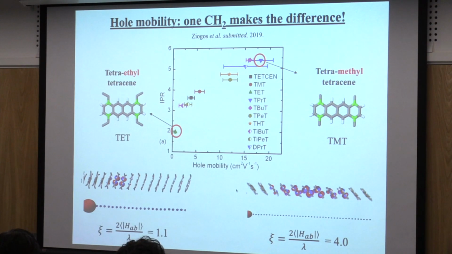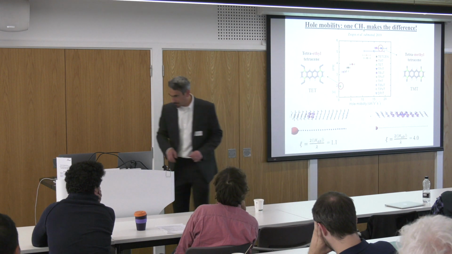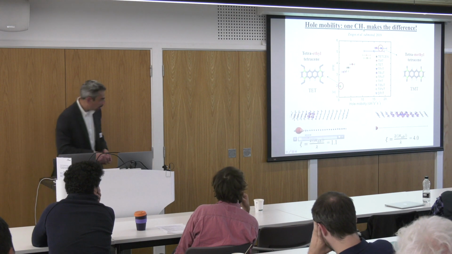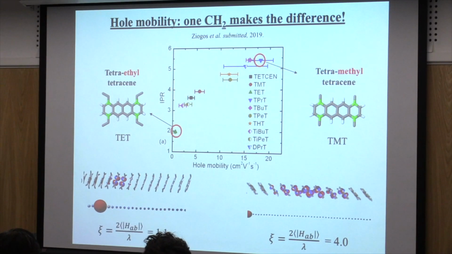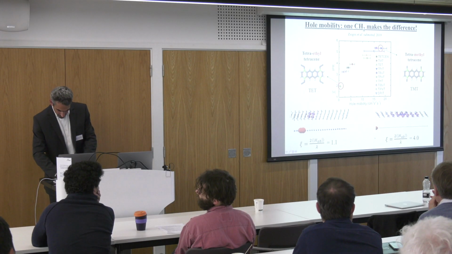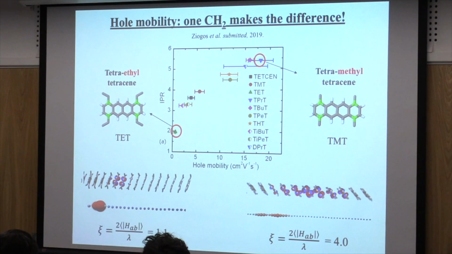Okay, so these are sort of the extreme ones. This is the one that forms low mobility. You see the delocalization is just two molecules. This is a coarse-grain representation, so this is basically how it moves from one place to the other. And then the other one is this. You see this is a more delocalized polaron and moves quicker from left to right. Again, here you can see the difference in that psi value.